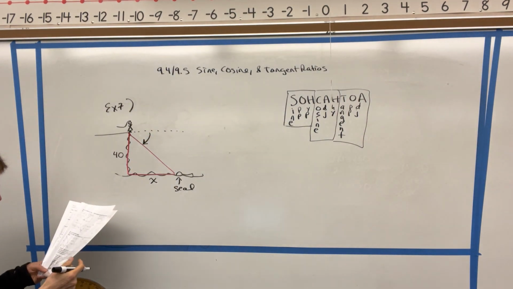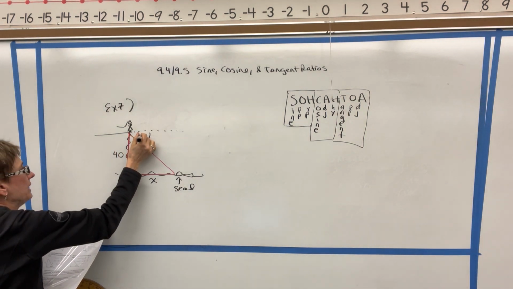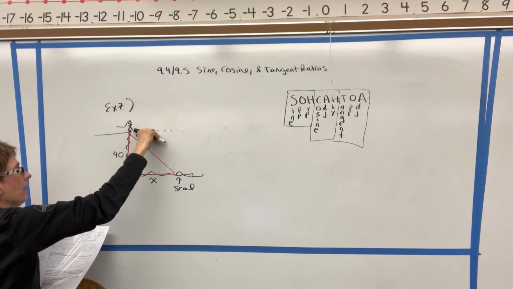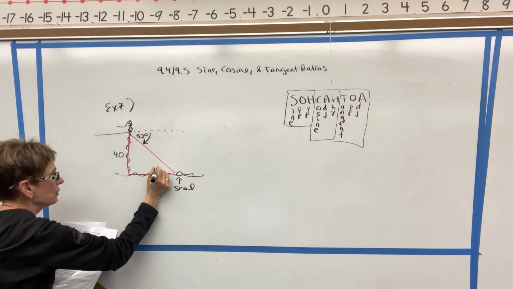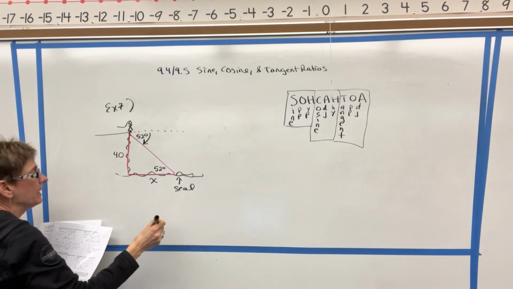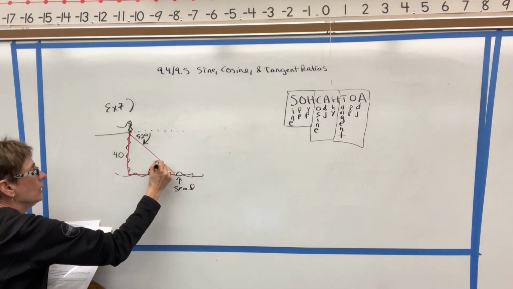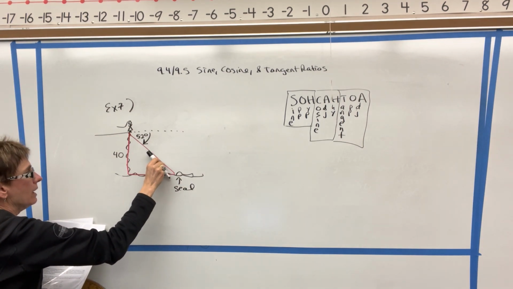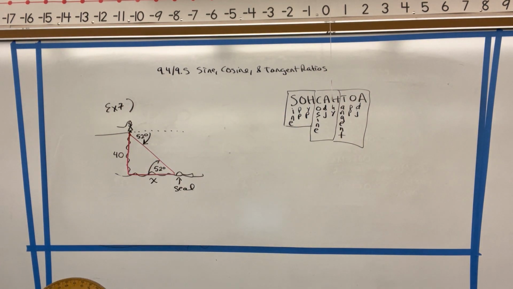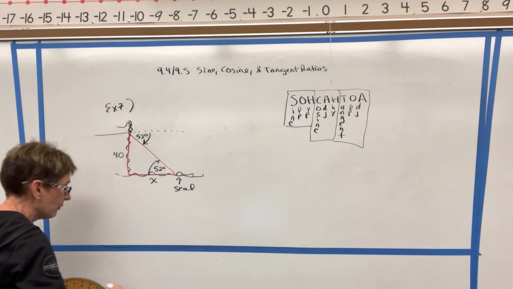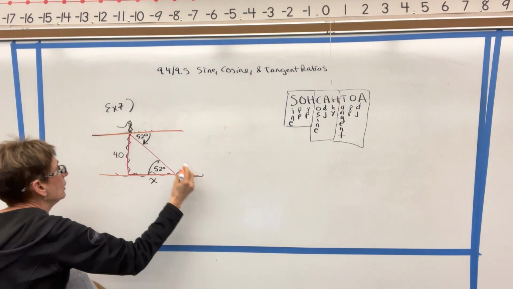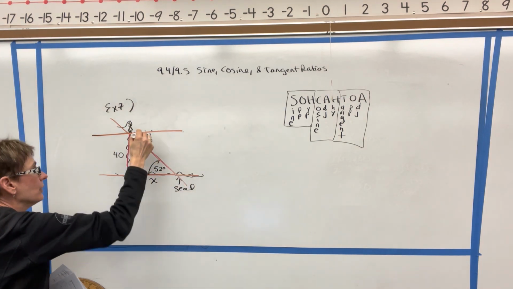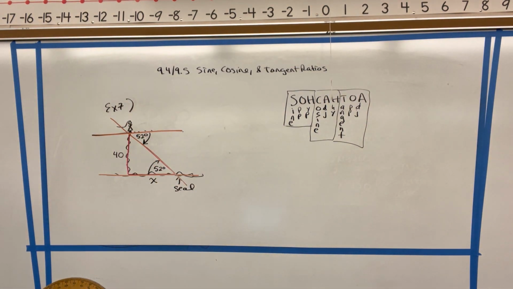So when it says that the angle of depression is 52 degrees, they mean from a straight horizontal line going down is 52. That is going to actually end up being the same as what we can call the angle of elevation, which is a horizontal line going up. The angle of depression and angle of elevation are both 52 degrees in this case because, and this is a review of what we learned in chapter 3, we have 2 parallel lines crossed by a transversal, so alternate interiors are going to be congruent.